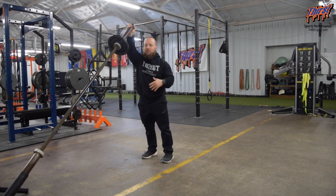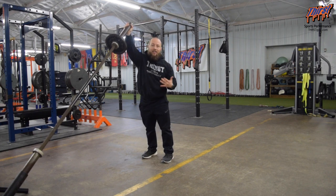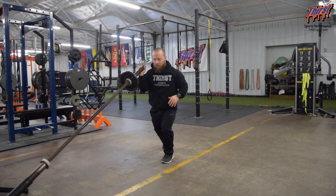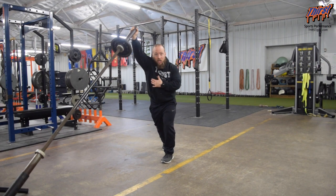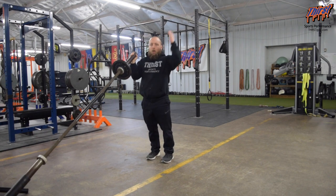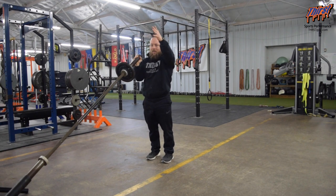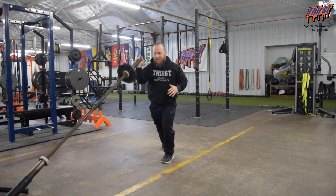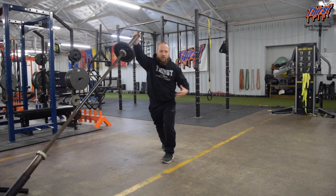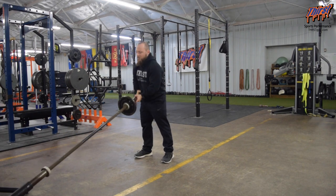What I really like about this exercise is that for different athletes who need serratus anterior involvement — like baseball, softball, and overhead athletes — we get that involved, and we can actually reach with it to really press up into the barbell. We're also not exactly straight overhead; we're out in front, so it works well even for people with achy shoulders. They can still get an overhead-type press, get the abdominals involved, make this a full-body exercise, and see some performance enhancement as well.